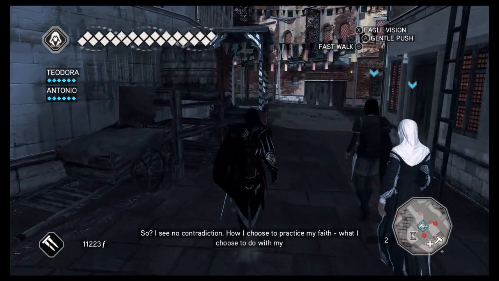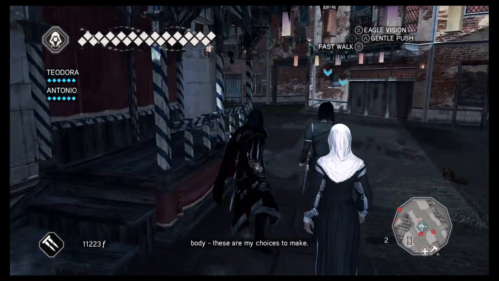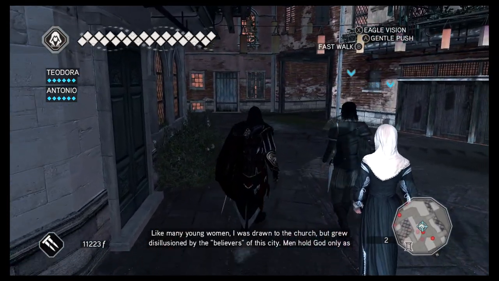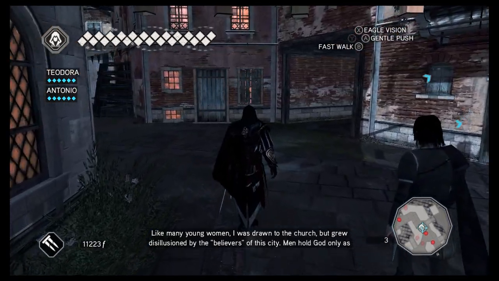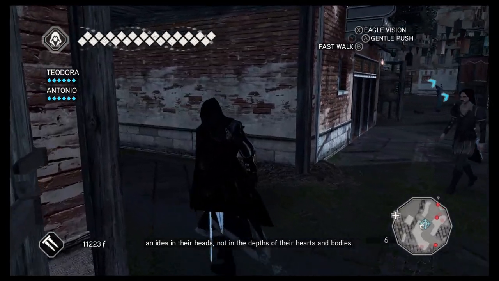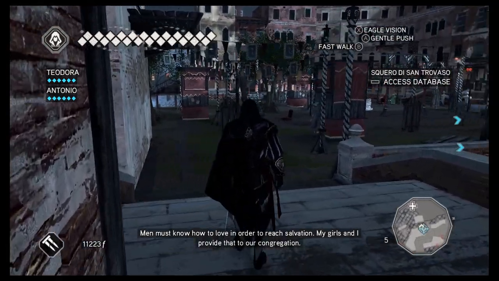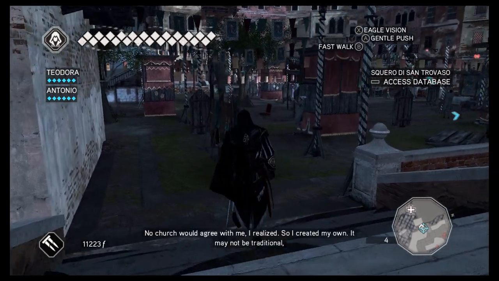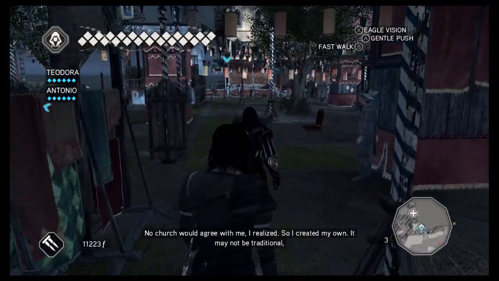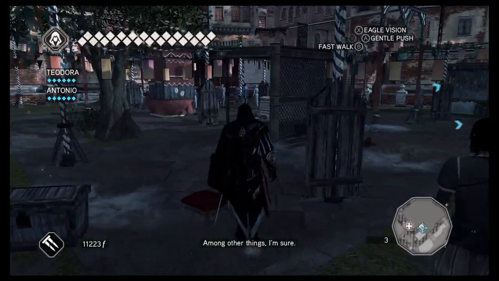I see no contradiction. How I choose to practice my faith, what I choose to do with my body, these are my choices to make. Like many young women, I was drawn to the church, but grew disillusioned by the believers of the city. Men hold God only as an idea in their heads, not in the depths of their hearts and bodies. Men must know how to love in order to reach salvation. My girls and I provide that to our congregation. No church would agree with me, I realized, so I created my own. It may not be traditional, but men's hearts grow firmer in my care. Among other things, I'm sure.